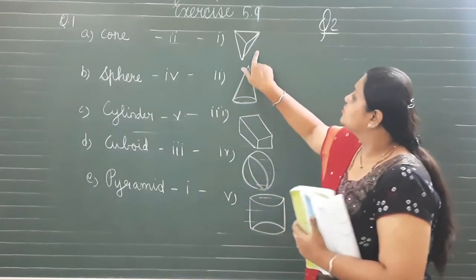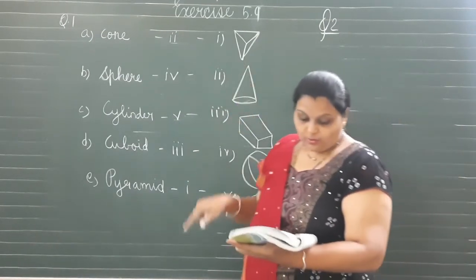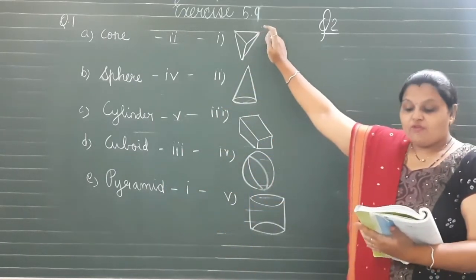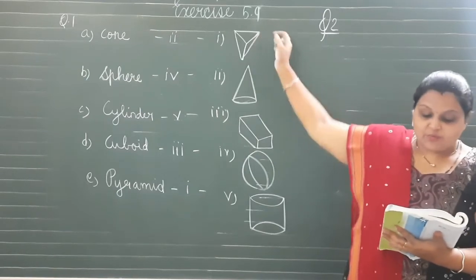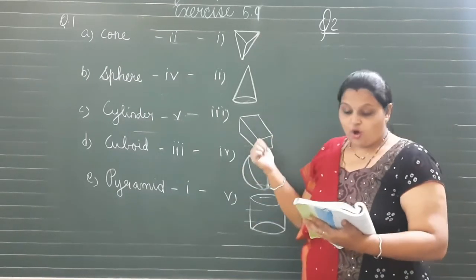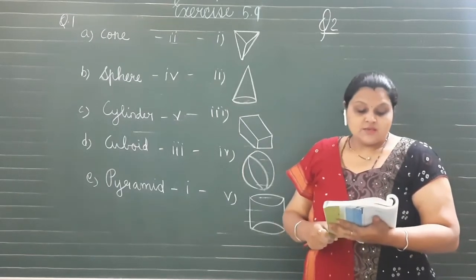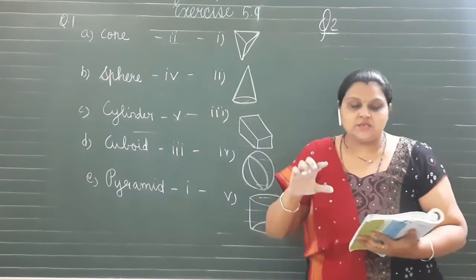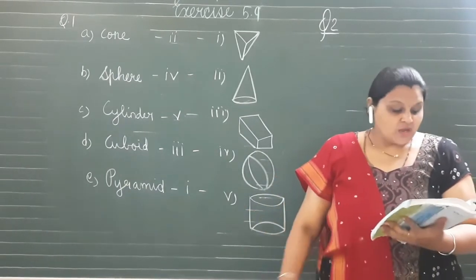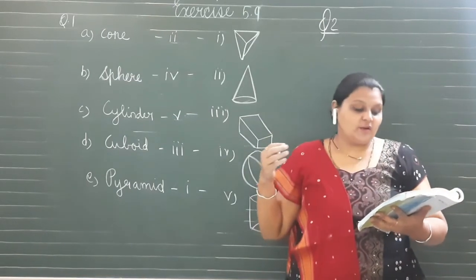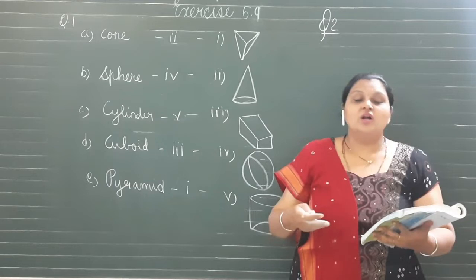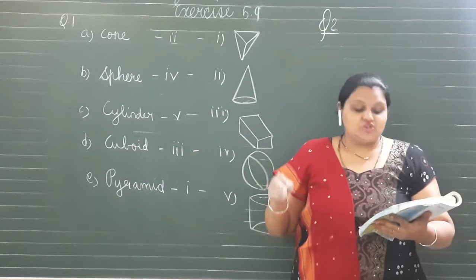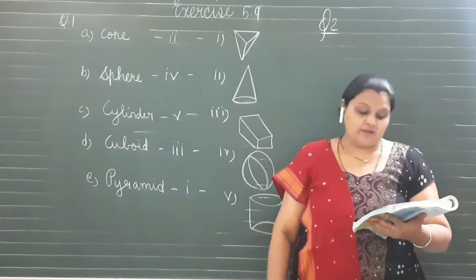Pyramid. So this is the shape of a triangular pyramid. Now the question is, give two new examples of each. So for cone we can say funnel and vertical. For sphere we can say block or bowling ball. For cylinder, maybe a tube light and an iron rod. Next is cuboid. We can get many examples of this: book, jewelry box, compass box, etc. Pyramid shapes are block toys and diamond.